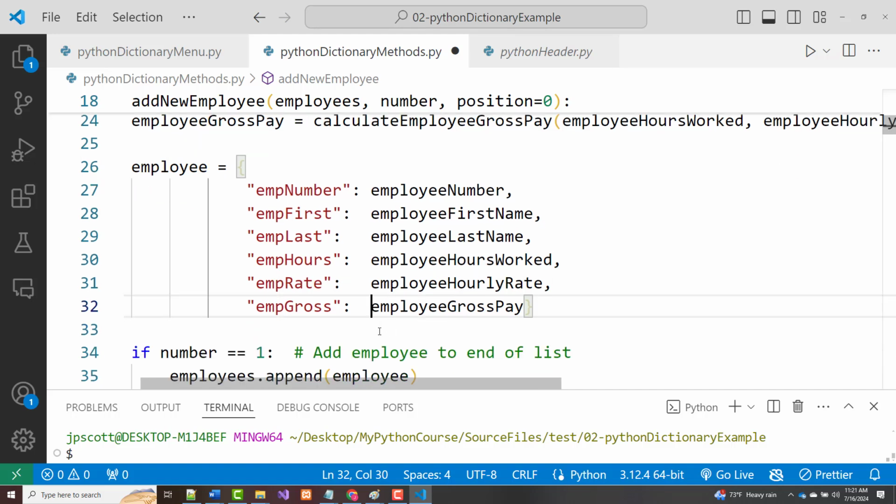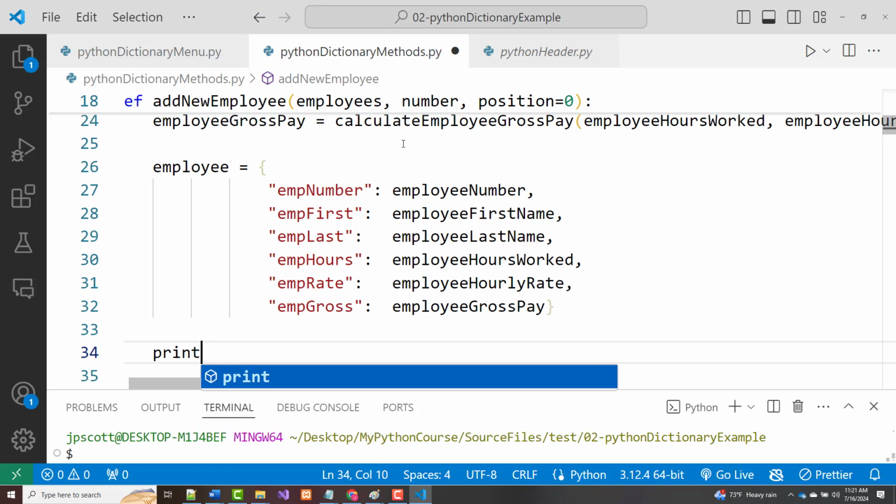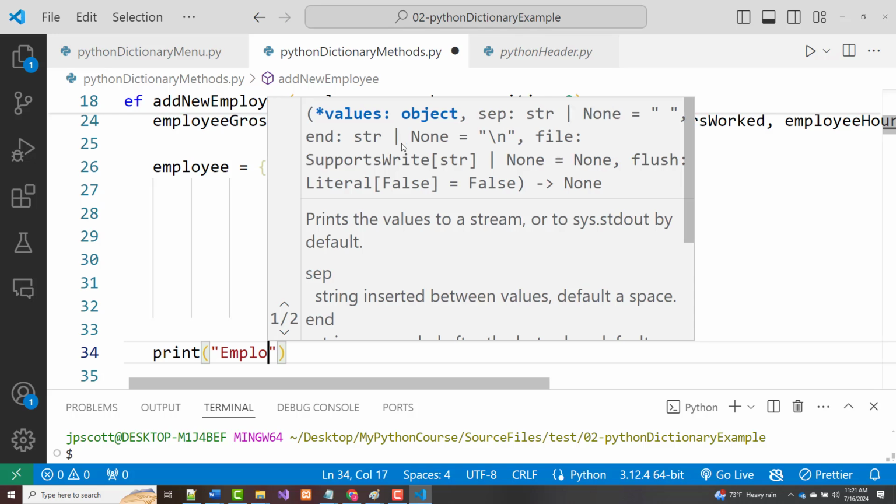Now, if everything works, and it should, let's put a message in here. I don't even think I did this last time, but let's put in a print that says employee. In fact, we'll make it an F string.